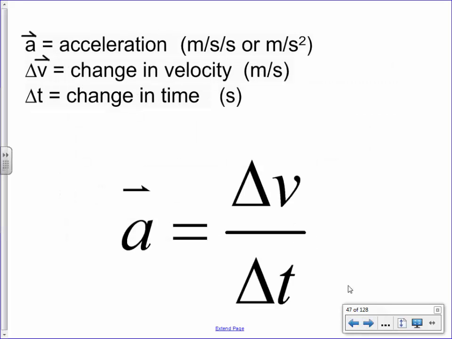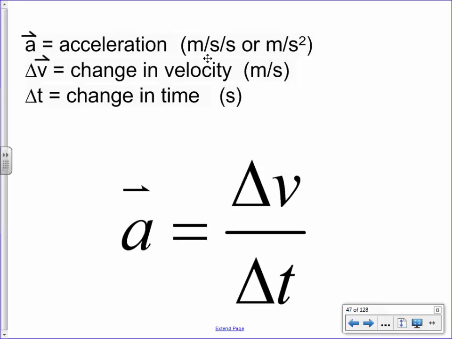So here's the formula. It actually looks kind of similar to one of the ones we've just been using. Rather than doing velocity right here and distance and time here, we're actually going to put acceleration here and velocity there. The way acceleration works then is it's measured in meters per second. You guys see how there's like 2 different slash lines in the units? When we talk about the units for acceleration, we say meters per second per second. It's a weird unit. It's meters per second, your speed, per second. That's the unit for acceleration.